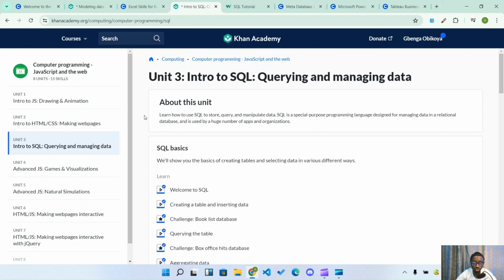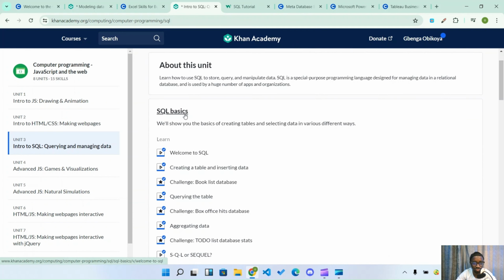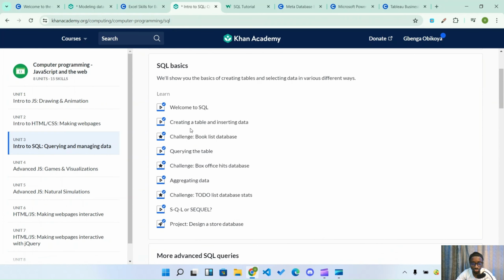And so this course will introduce you to the basics or the fundamentals of SQL and relational databases. As you can see, SQL basics is going to take you through how to create a table, insert your data, blah blah blah, to aggregate data. And as you can see, there are challenges here and there after every concept introduced. It takes you through challenges, and at the end of the module gives you a little project, which is quite interesting. I mean, it was amazing for me. You will love this course. You will love it, right?